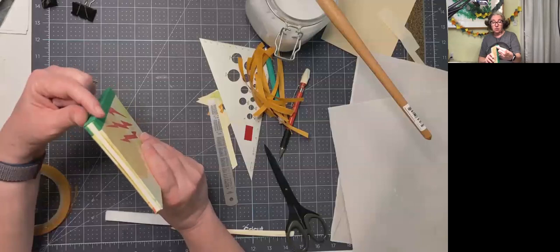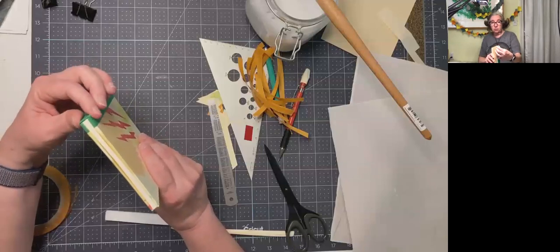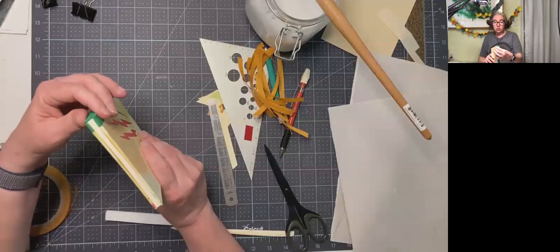If you make another one, make sure it's a little bit thinner than your spine. Really, really make sure that it is.